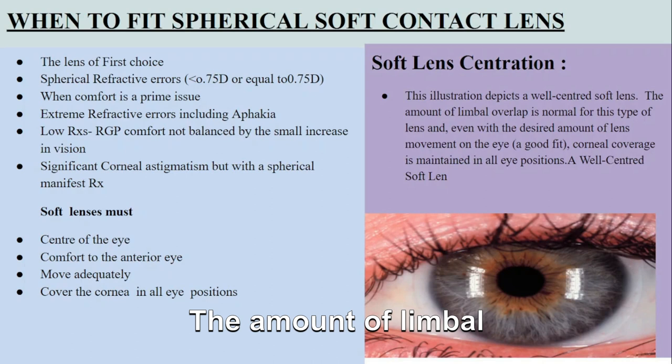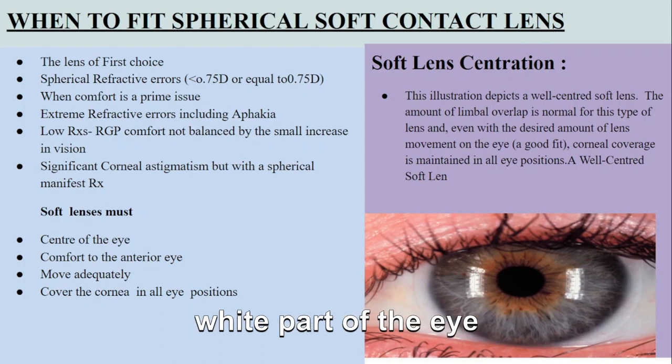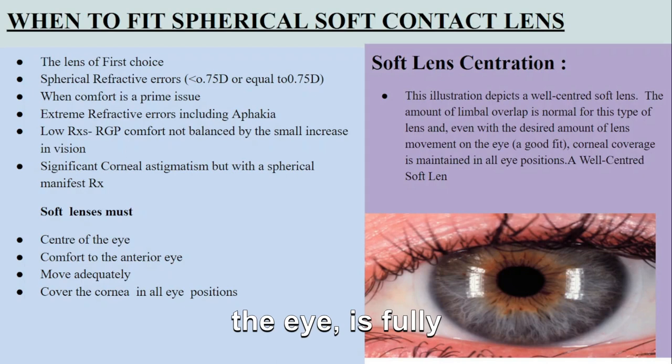The amount of limbal overlay, which is the part of the lens that extends onto the white part of the eye called the sclera, is normal for this type of lens. Even with the desired amount of lens movement on the eye, meaning the lens moves slightly with our eye movement, corneal coverage is maintained. In all eye positions, the cornea, which is the clear front surface of the eye, is fully covered by the lens, providing clear and consistent vision.